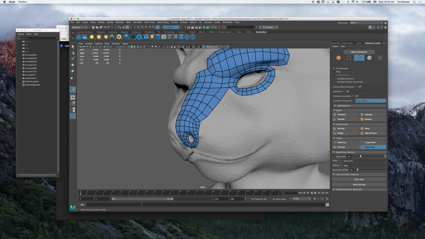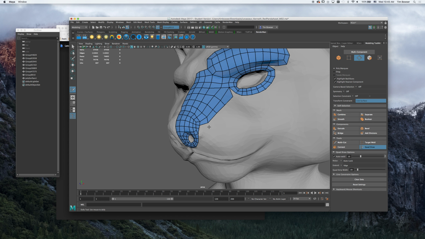So I'm going to go here, and by doing that, I can now take these through here, and I'm also leaving edges open that I can use to complete those ocular loops, right?